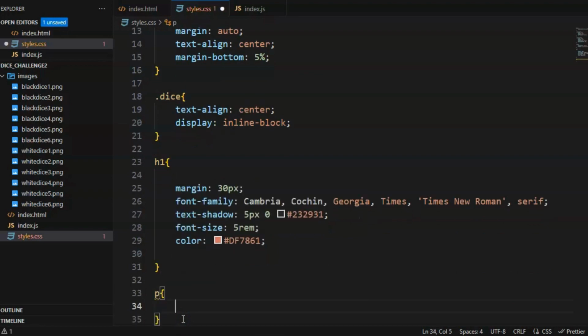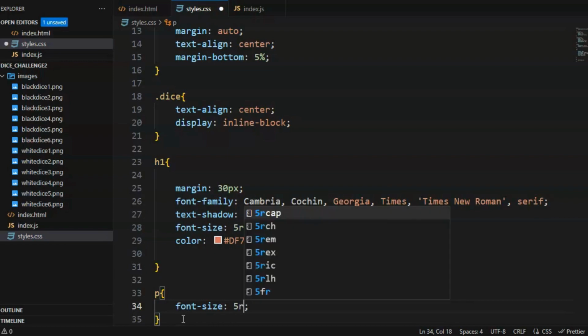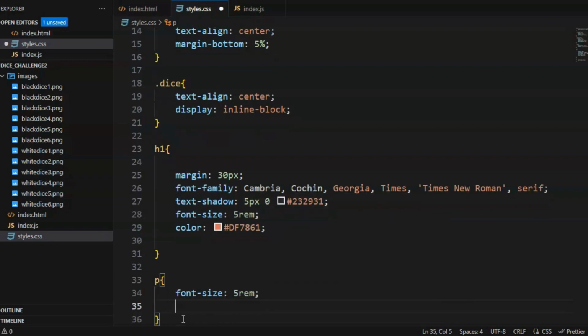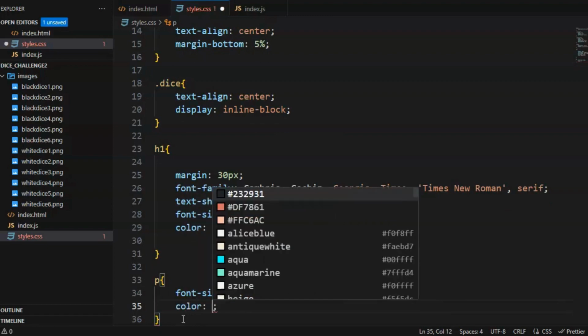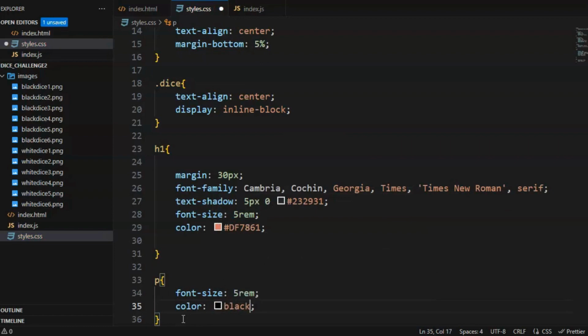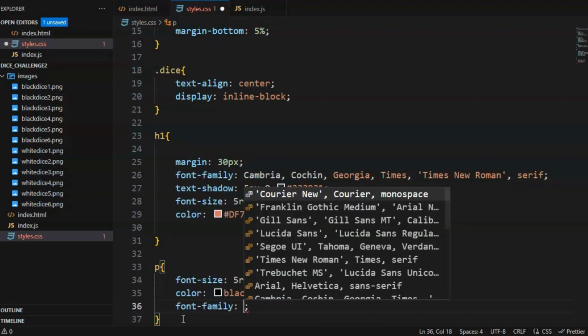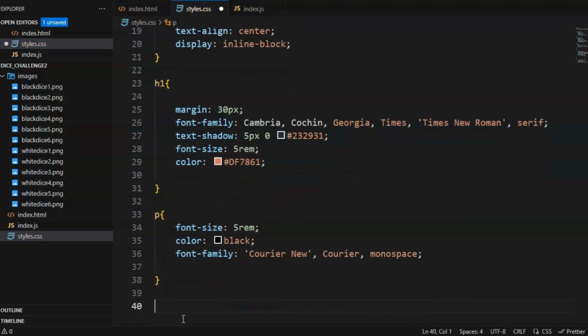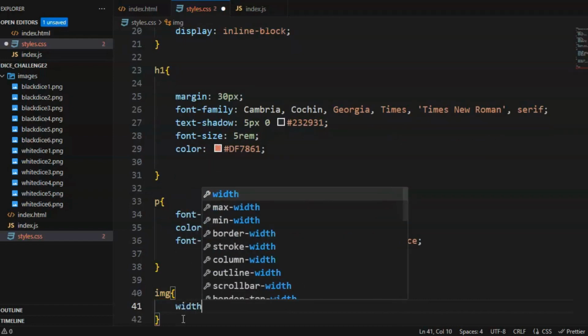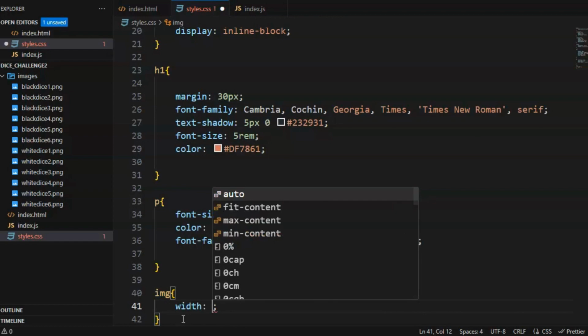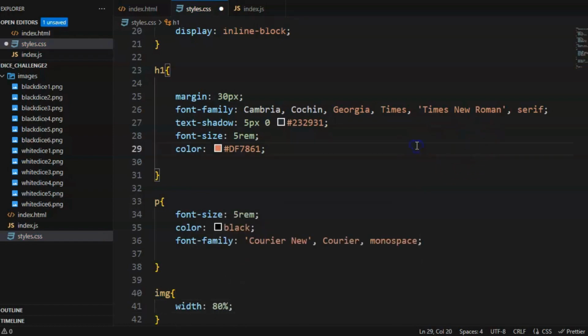I'm gonna modify the p tag a bit. So this will be our CSS page.